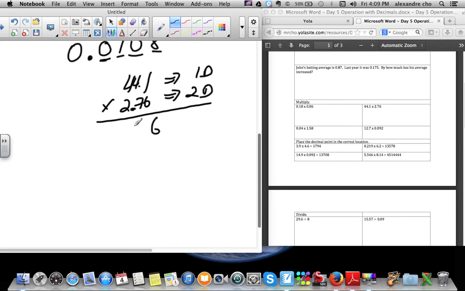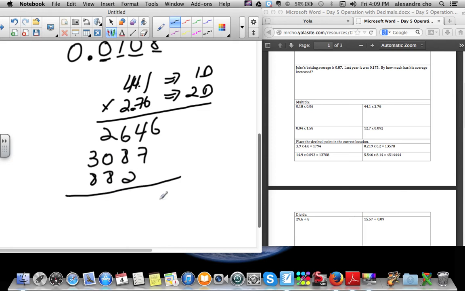Alright, here we go. 6 times 1 is 6, and then 24, goes 2 is 26. Move 1 place over, 7, 28, and then 30. You're going to move 2 over, you get 2, 8, and 8. So you get 6, 11, 18, 11, and 12. Our answer has to have 3 decimal places, so you start from the right, then you go 1, 2, 3, and our decimal goes right there.